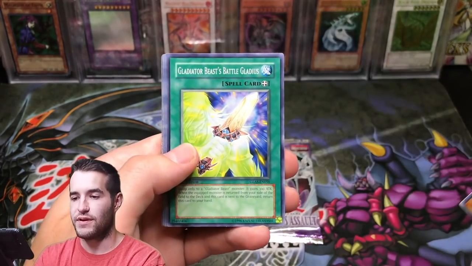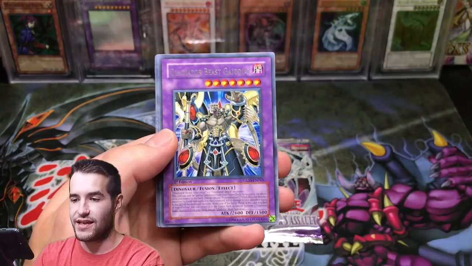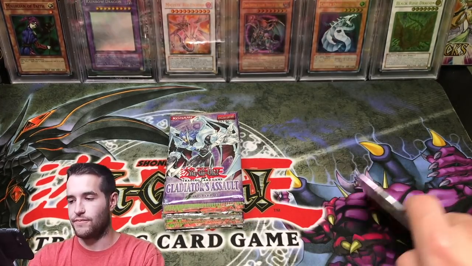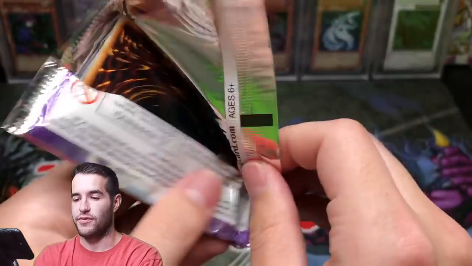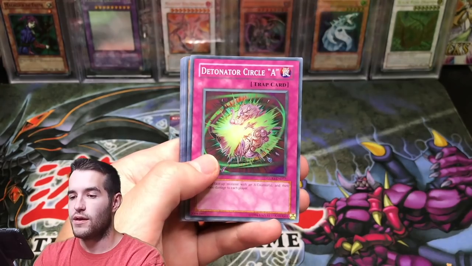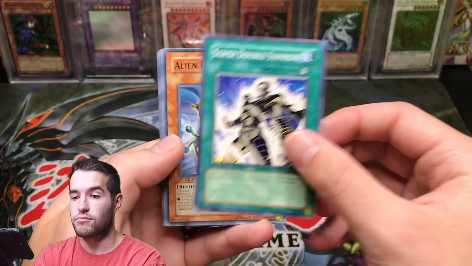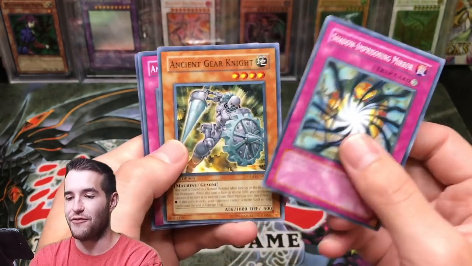Cloudian Poison Cloud. Gladiator Beast Gladys. Bestiary. Detonator Circle A. And this guy again. Natural Disaster. And Secutor. Alright. Final pack of this side. Let's pull something that knocks our socks off. Here we go. Detonator Circle A. Test Ape. It's a little damage up there. Super Double Summon. Alien Hypno. And a Vermillo. We're pulling those everywhere now.